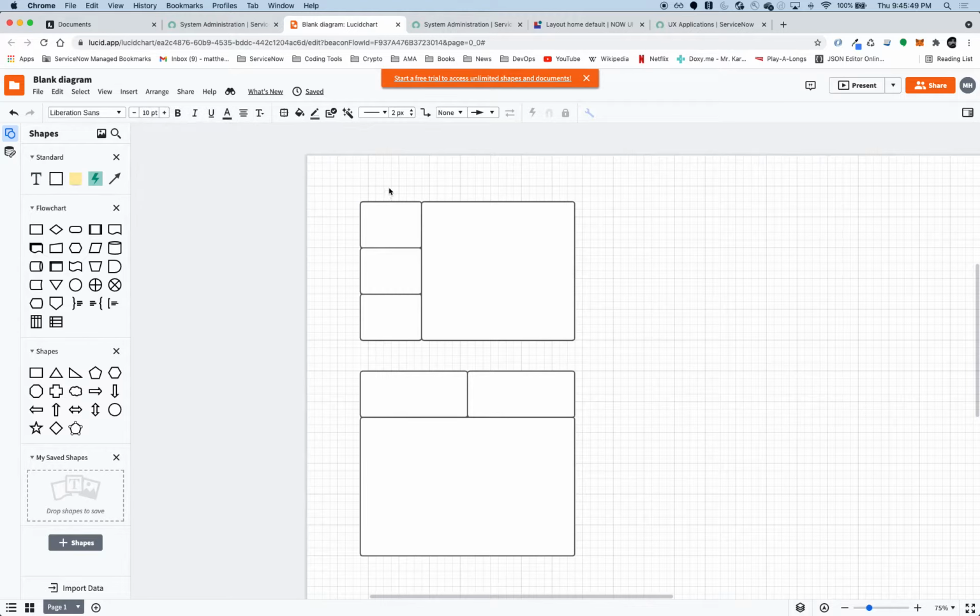Not to get too technical here, but basically what you have is a 3-row and 2-column grid layout here. So you can see I've got 3 of these slots. So you can imagine that's sort of 3 rows. And then there's this column and then this big column, right? So 2 columns, 3 rows, and we're going to assemble this in CSS to make this work.